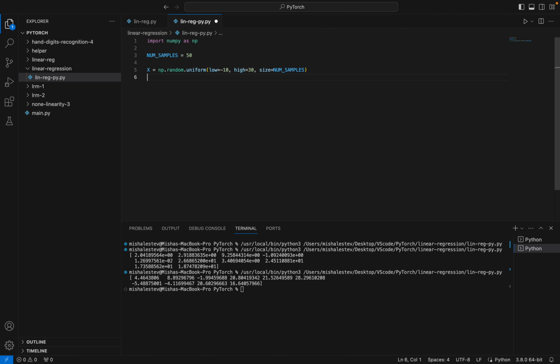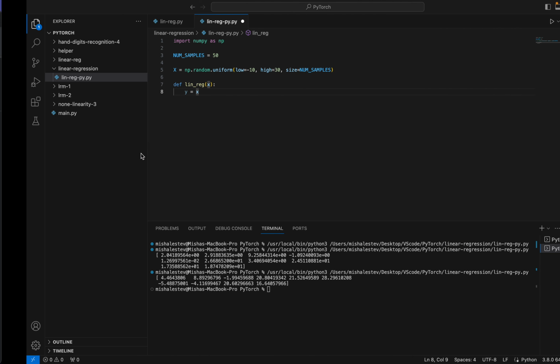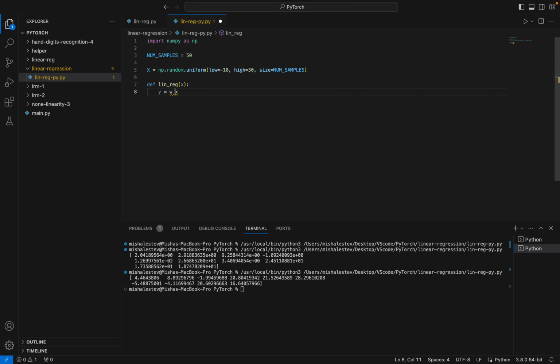The next thing I'm about to do is create the function which implements the linear regression. linreg with parentheses, then colon, and first I'm going to receive some array x, and then say that y is going to be equal to x times, well, we can use m as the formula says, but I want to use w, which is a common approach in data science.